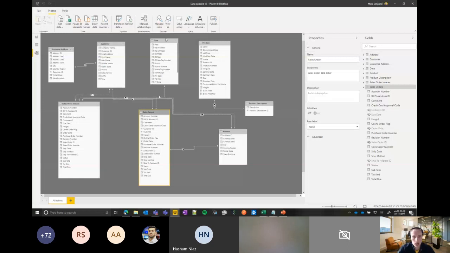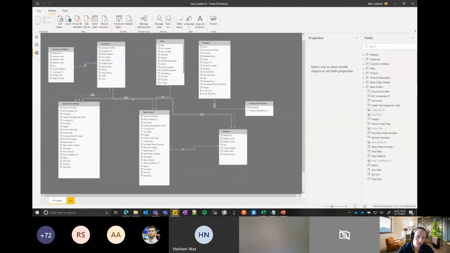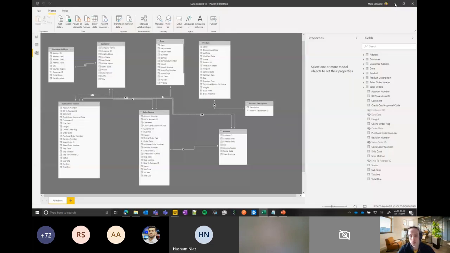One question that's asked a lot to me is, what if I have multiple dates in the same table? Because I also had a due date, I had an order date, I had multiple dates. What am I going to do with that? Is it best practice to create multiple date tables? No, in my opinion, not. Simply because then you will have the same result as we had here in the bad file with a ton of date tables, and we didn't want that.